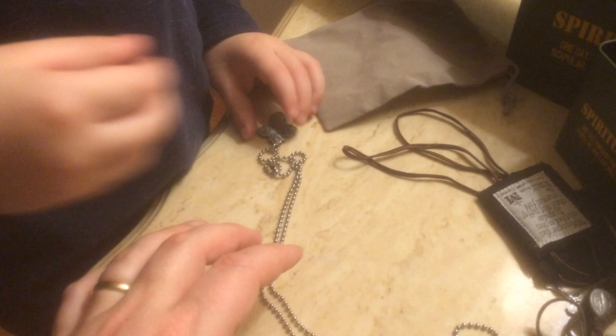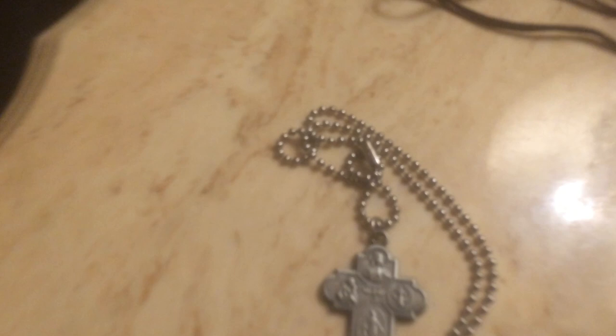Okay, this is a four-way scapular medal right here. Now it's the shape of the cross. It has a miraculous medal right here. And it has a Holy Face of Jesus image right here. In the middle of it, it has a Holy Spirit. St. Joseph, St. Benedict medal, and when you flip it over, it has the back of the miraculous medal.